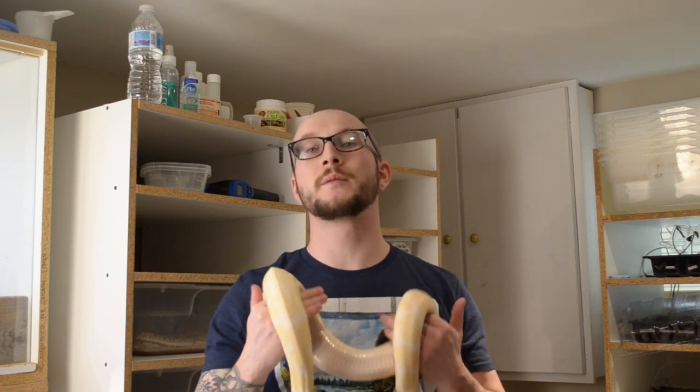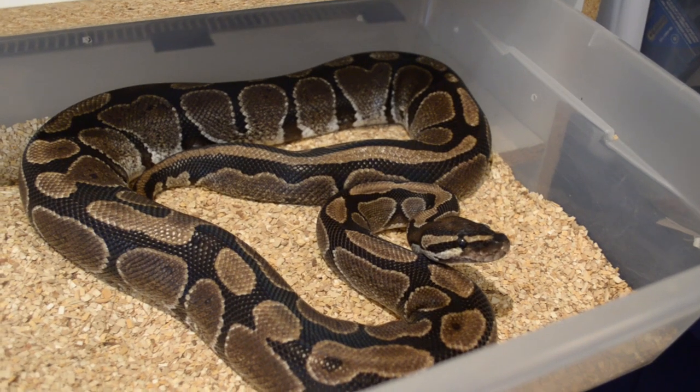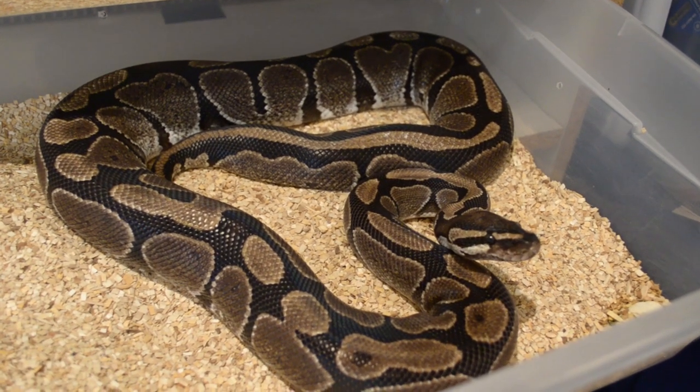Let's talk about heating and humidity. For a ball python, your heating is going to be a little bit higher than for a hognose snake. The basking spot for a ball python you want in the low 90s. For a hognose snake you're going to want it in the high 80s, or even mid 80s some will tell you. So there's a little bit of a difference — up to about 10 degrees Fahrenheit separation depending on which care sheet you use. For ambient temperature, a ball python you want around 80, maybe 84 at the highest. Grade the enclosure so you have a hotter end and a cooler end.